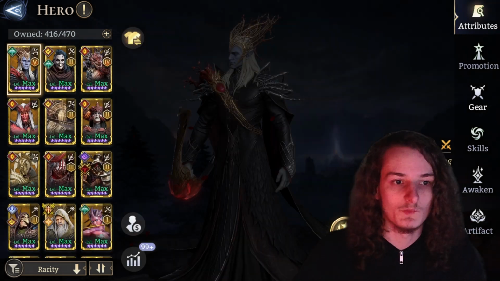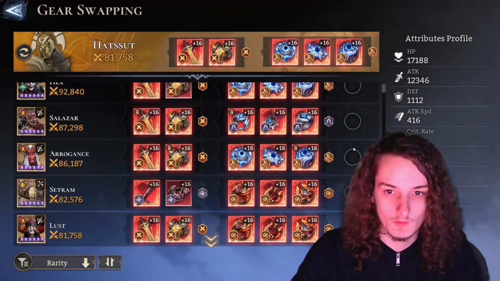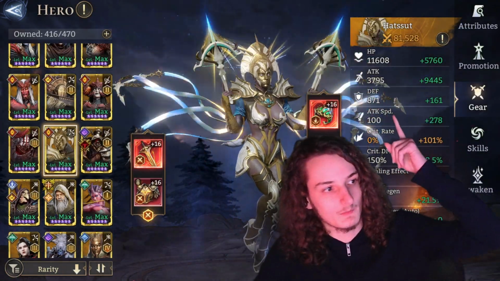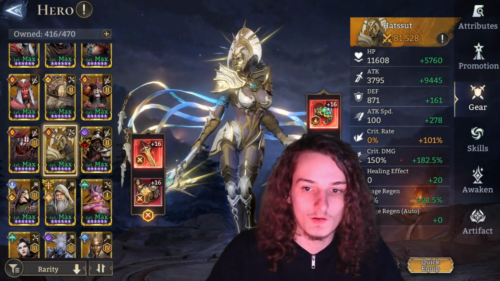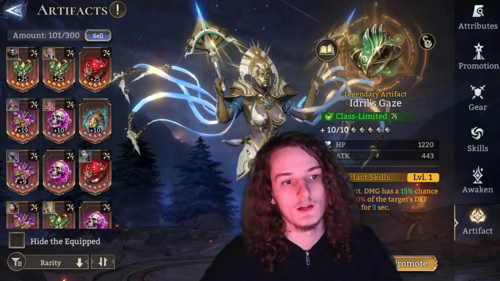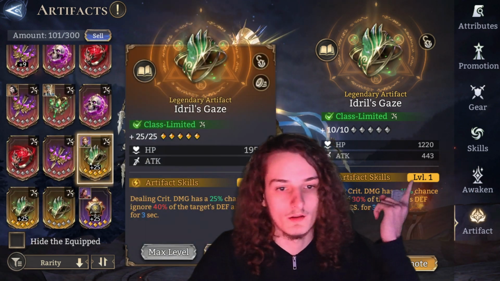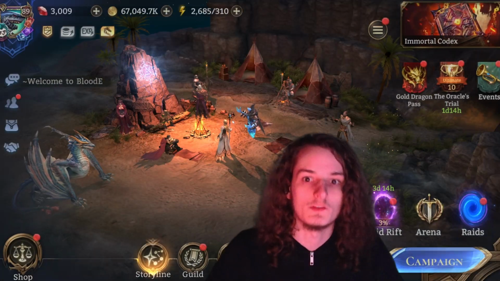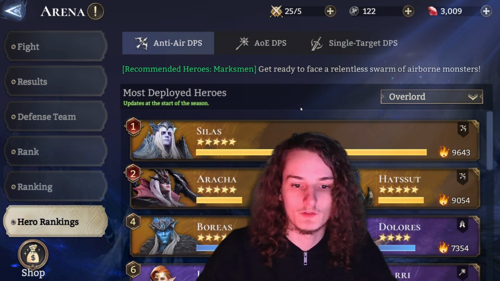And then build wise, if you really want to run her in arena, you really want to make sure that you have a significant amount of attack, and the crit damage isn't as important. And also set wise, you really only have the choice between Ageless Wrath and Sorbonne Arcana. And for Sorbonne Arcana, you would need to place her earlier. Also, artifact wise, same choices: Bloodborne Signet, Aureate Visage, or again, Idrit's Gaze, with Idrit's Gaze just being pretty good. And also, especially if you're not going to use a Dolores in your arena run, just use her. So, honestly, arena, she's probably going to be a no-brainer.